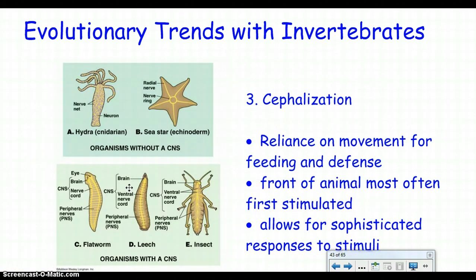Cephalization means that you develop a central nervous system, which means that you have an area of concentration of nervous tissue. So like these animals here, they don't have a head region where all their nervous tissue is congregated, but these animals do. So they do have a head. For example, this worm right here, and this leech, and this insect, they all have a head where a lot of their sensory organs are. So like eyes and a brain and a nerve cord, those are all responsible for sensing different stimuli. They're all located in the head region, and that's typically what happens as animals evolve.